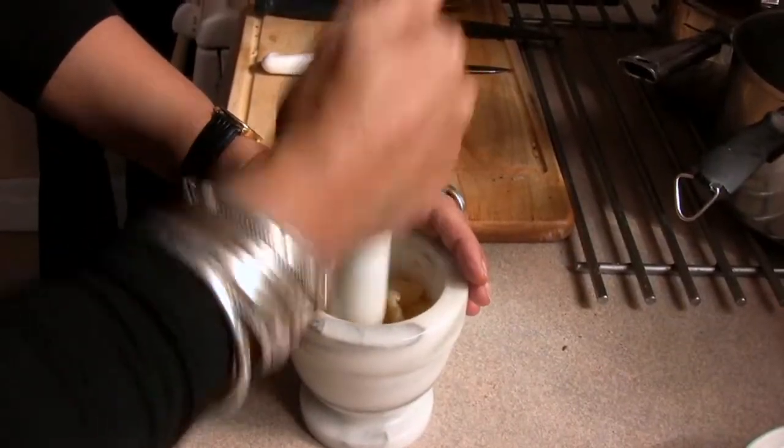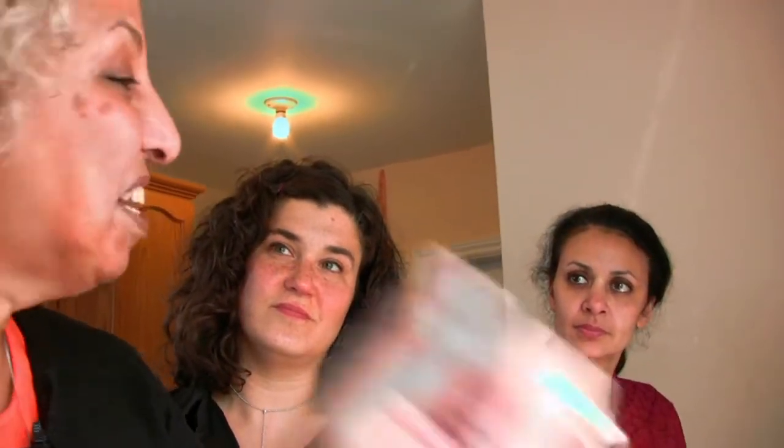It's funny, my mom had one made of brass, and it used to be my grandmother's. I was thinking about it on my way here today, and I would love to have that one because when you are mashing things with a brass handle in a brass base, you feel like nobody's business. I mean, you feel good. You pulverize it to death, you know?